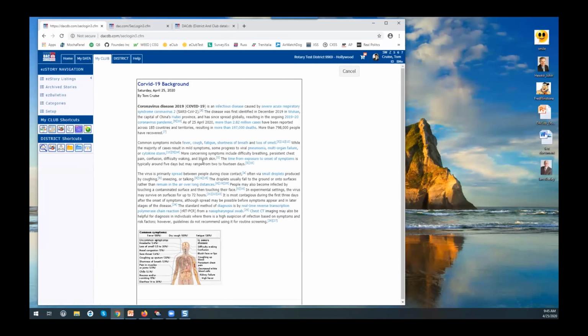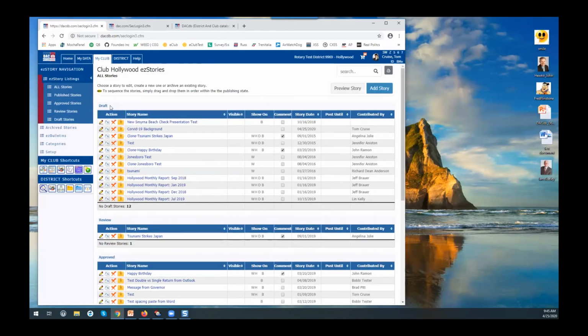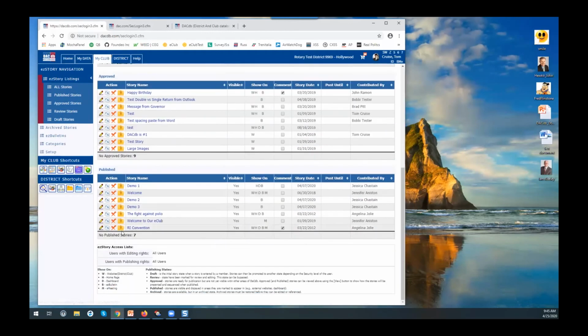So in a couple seconds, I was able to cut out of Word or a Notepad some article or an email, snag a picture, drop it into my story, and have it there. Now, if I go back to my stories, the story is in draft mode, and there are 4 states to a story. It's draft, it's under review, it's been approved, and it's published.